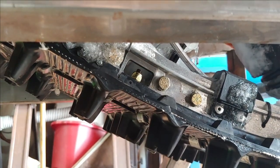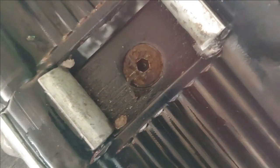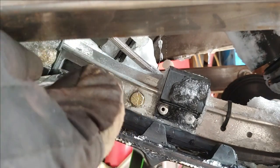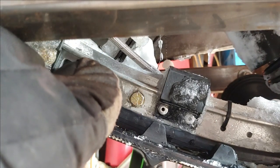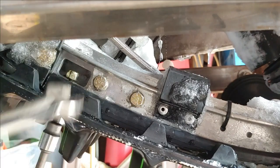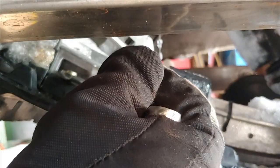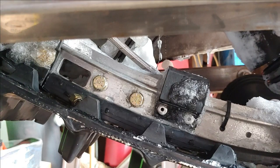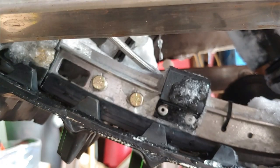All right, so the next thing you want to do is make sure that you are lined up with the bolt on the bottom. Now that's probably going to be a Phillips for yours, depending on the year. I swapped mine out, so I got a socket head there. So you want to make sure the window's right over that. And what you want to do is just go ahead and pull that nut off of there, like that. Then go to the other side and do the same thing.